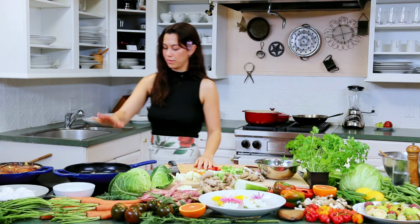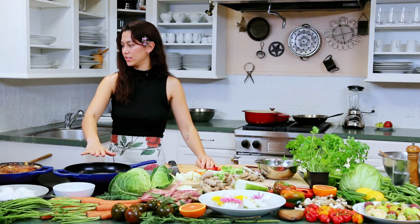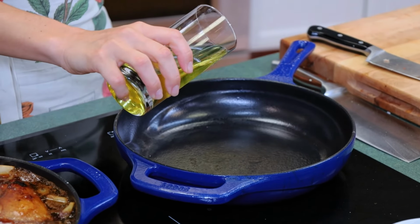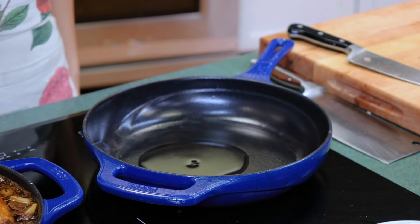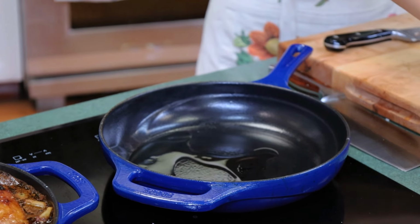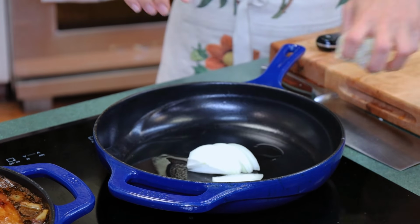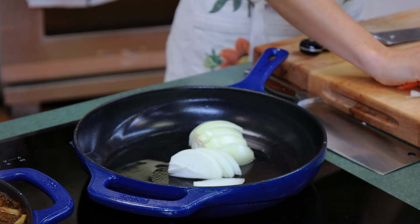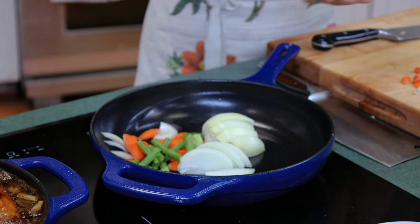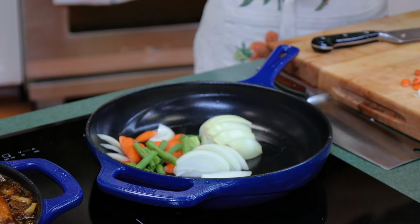So I have this pan preheating. Again, I'm just gonna check the temperature with my hand and get some avocado oil in the pan. And then we're gonna start stir frying our vegetables in here. So we have the onion, carrots. Have these green beans. We have our runner beans.